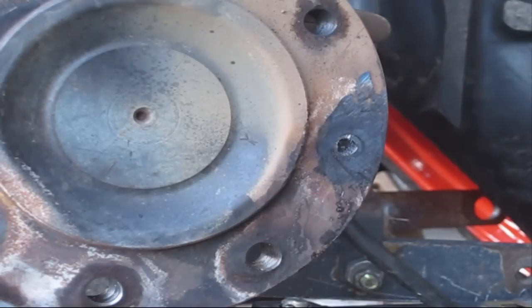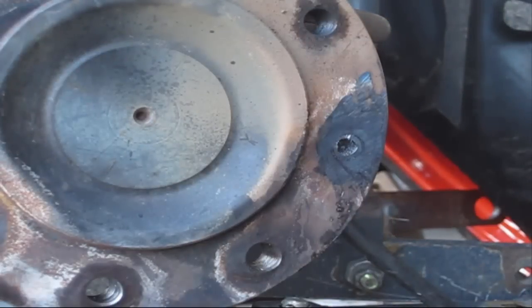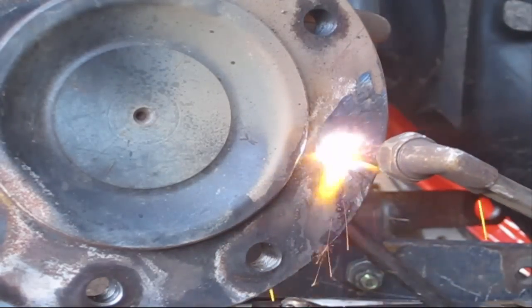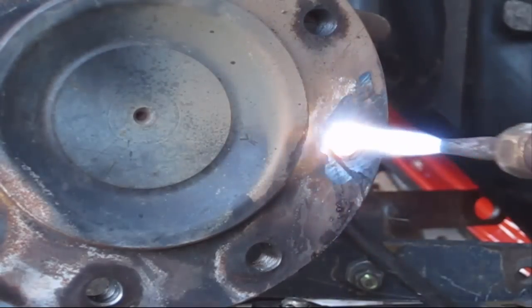Let's give this a shot. So on your heat, you don't want a huge flame. You ain't trying to cut a big, thick piece of plate. Quick, it warms up. Move away.